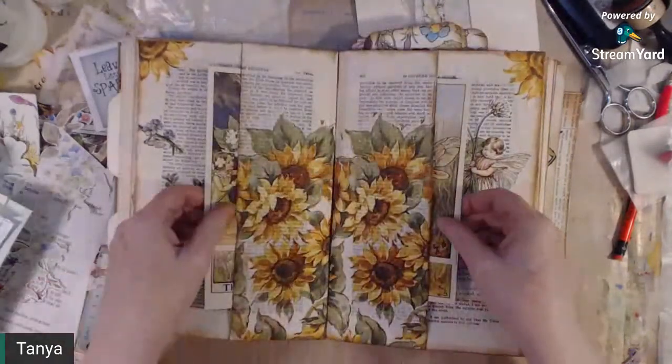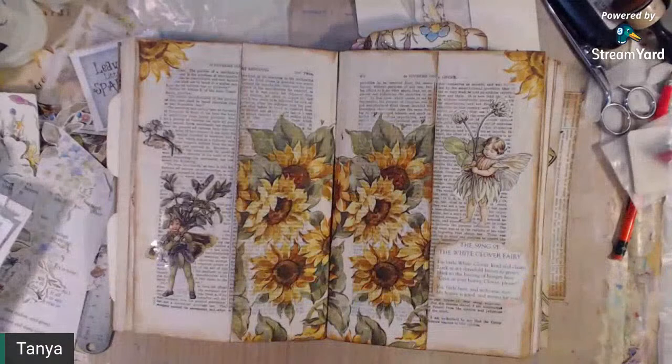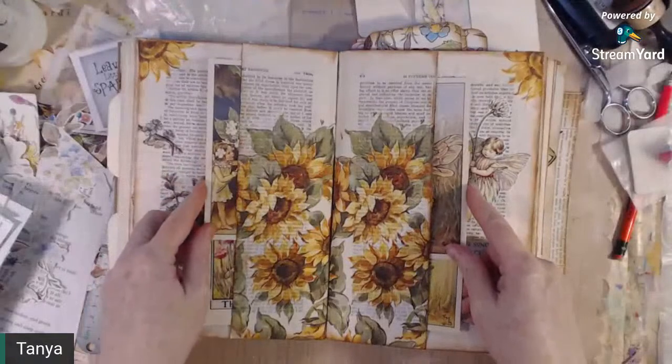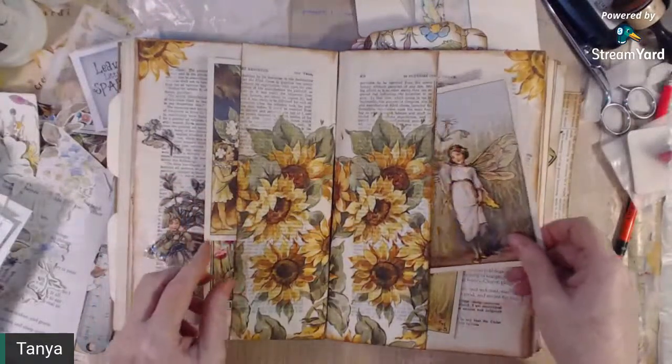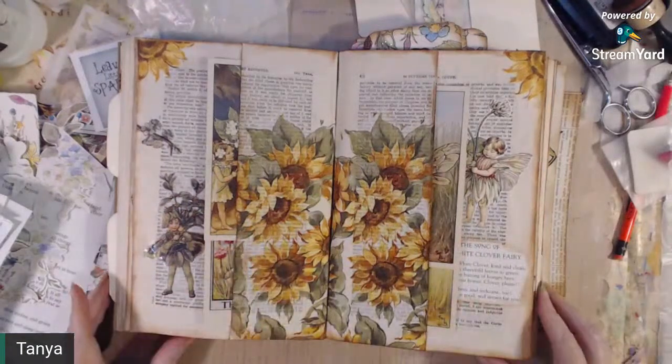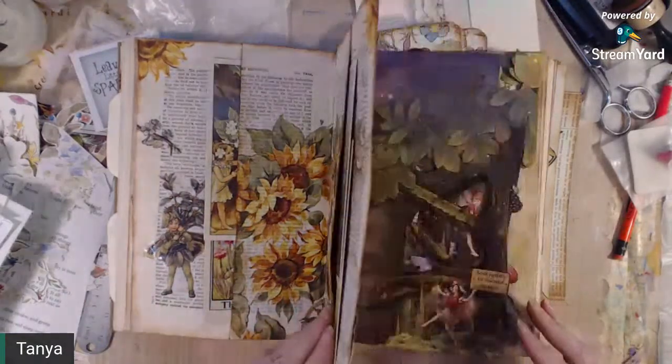And then I have postcards from Mindy too. So I have these postcards that I put in, and I got this page done, and I love that one. It's really pretty. That fairy's right there where it shows too. So it came out real well. Real pleased with that one.